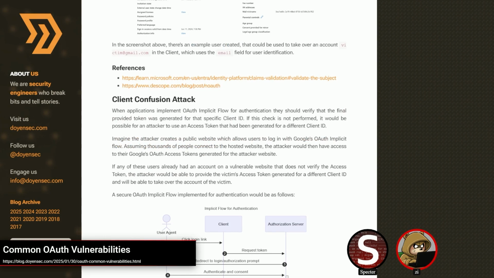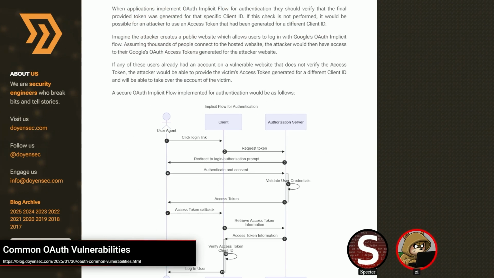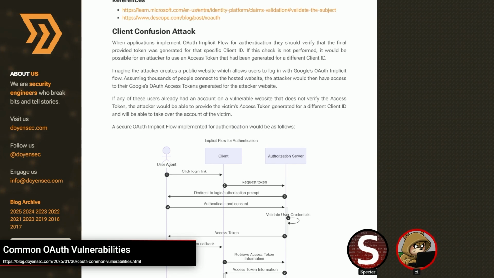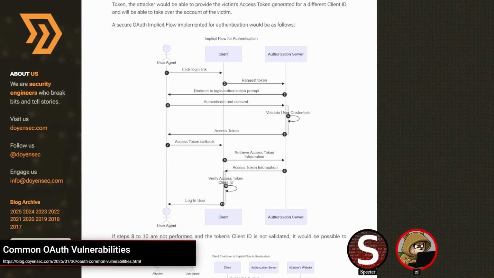Similarly, client confusion attack. I'm not sure if we've ever talked about this in the context of any sort of bug bounty issue or otherwise, to be honest. I feel like it's maybe come up once or twice, but I can't really think of where, because it wouldn't have been the main point. The main thing with this one is if somebody creates a random website and they get people using it, when they get the access tokens back, in theory, they might be able to take that access token.